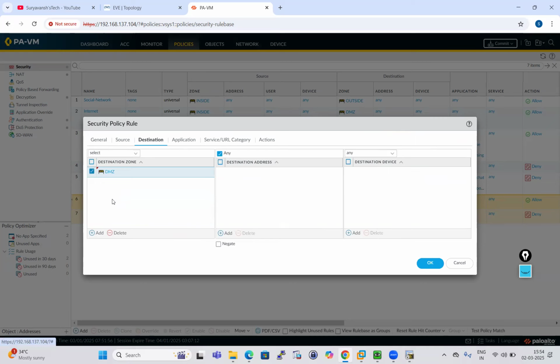And here people get confused, and even in an interview they ask the question: if you are adding destination NAT, what will the original packet look like, and how can we add the security policy, and in the security policy which zone do we need to mention in the destination zone, DMZ or outside.